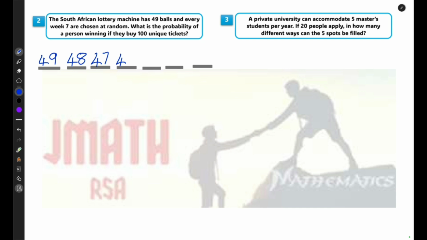So I'm just going to start with 49 and then write it all the way till I get to the last space. So if I work this out, that would be all the possible combinations. I can now work out that specific sum if I just put multipliers in between, or I can say it is 49 factorial divided by the ones that I do not pick each week. That answer is now massive.